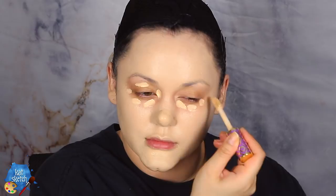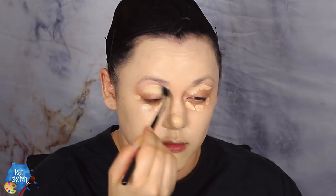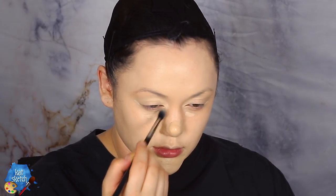Once your foundation is laid, we're going to go in with our Tarte Shape Tape or a full coverage concealer of your choice. We are going to put that on our eyes and under-eyes and blend it out with a brush, because I have eye allergies and doing it this way makes my eyes not water. I'm putting some more concealer around my nose and areas that have redness, especially on my chin where my real skin meets that fake chin. Then I'm going in with a lighter concealer — I have some sinkage on my under-eye bags, and this is going to make the light reflect so it doesn't look like my eyes are sinking into my face like an owl from not getting enough sleep.